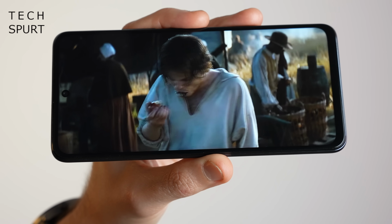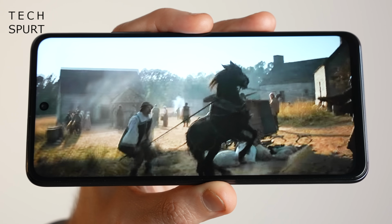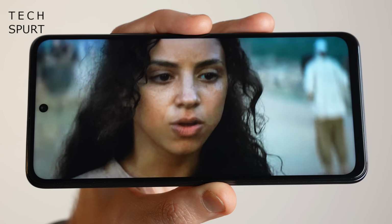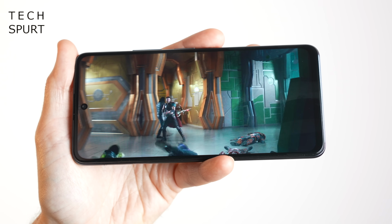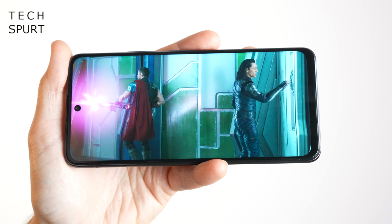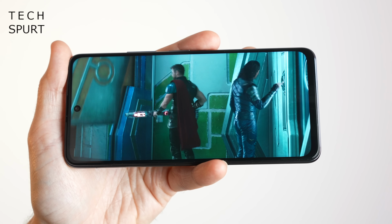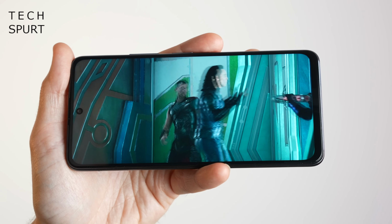And there's not much change at all on the screen front compared with the older Pro model. This is once again a 6.6-inch IPS panel with Full HD Plus resolution, but while the Poco X3 GT doesn't sport an OLED display, you can still expect reasonably poppy colours and impressive contrast. The Poco X3 GT supports HDR10 streaming on Netflix and other services as well, which is great to see at this price point. And it's also great to see a dynamic refresh rate that maxes out at 120Hz as well, which is absolutely fantastic. Definitely one of the best at this sort of budget price point.